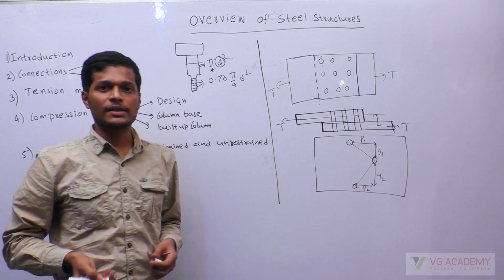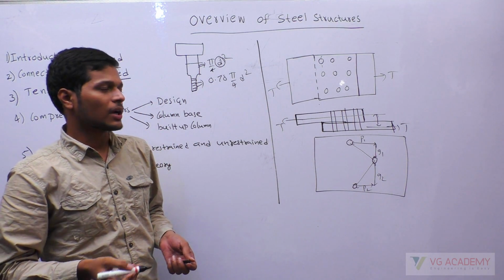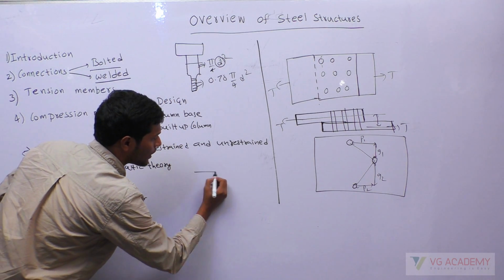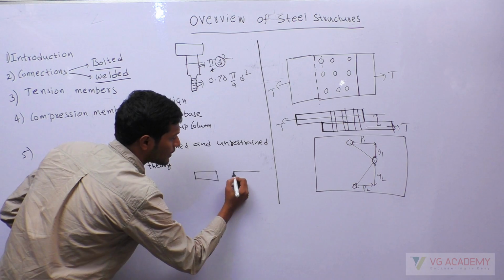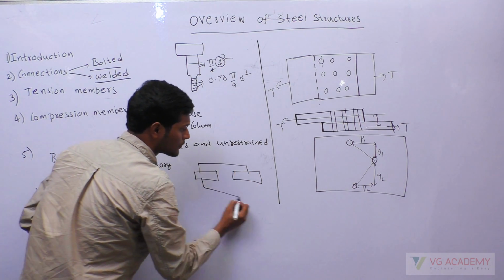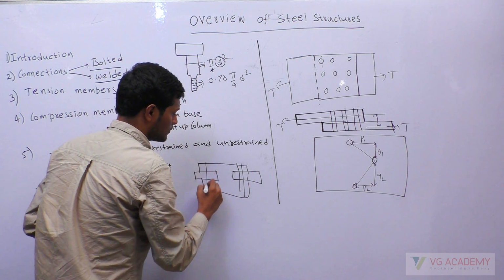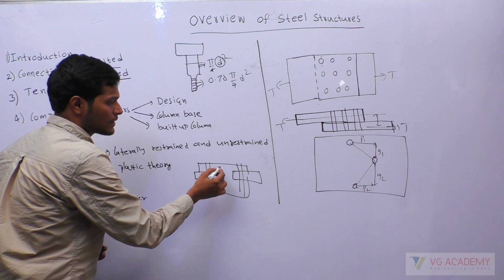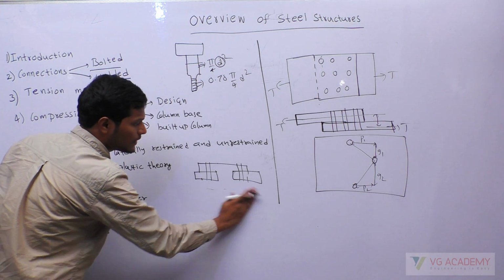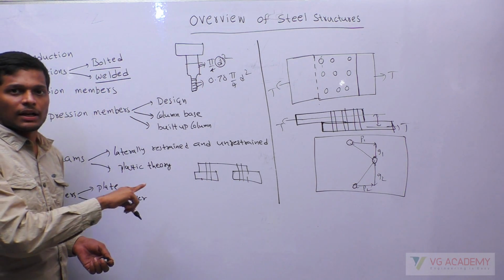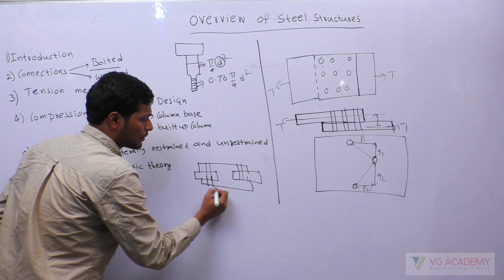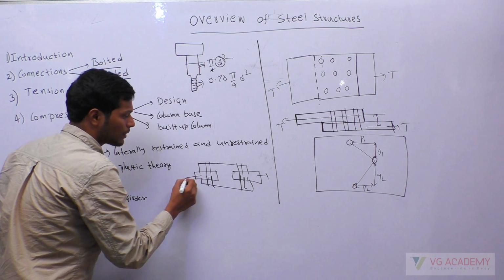Okay, to avoid this eccentricity we can use something called butt joint also. So butt joint will always have a cover plate. Butt joint will look like this. So for a butt joint you can use cover plate. Okay, so this is called double cover butt. If you use it on only one side, then it is single cover. But single cover again will have eccentricity, so better to use a double cover to avoid the eccentricity in loading.